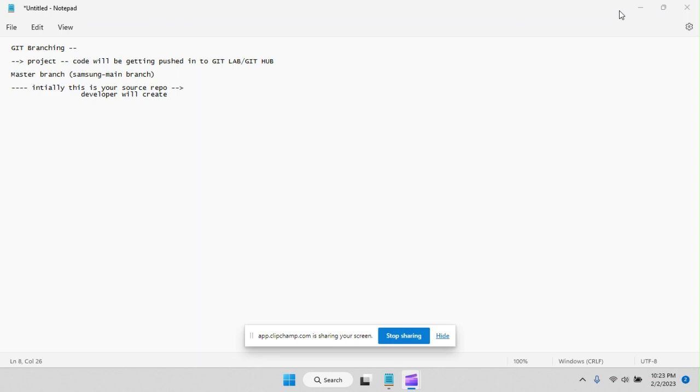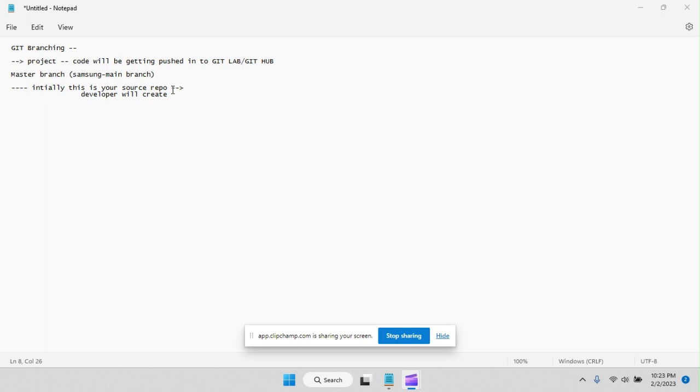We end up fixing conflict issues for code which is already working fine in one of the branches and which is not. So let's see what I feel. I will be explaining the simplest process so that your Git strategy and Git branching for your project will be easy for you to maintain.